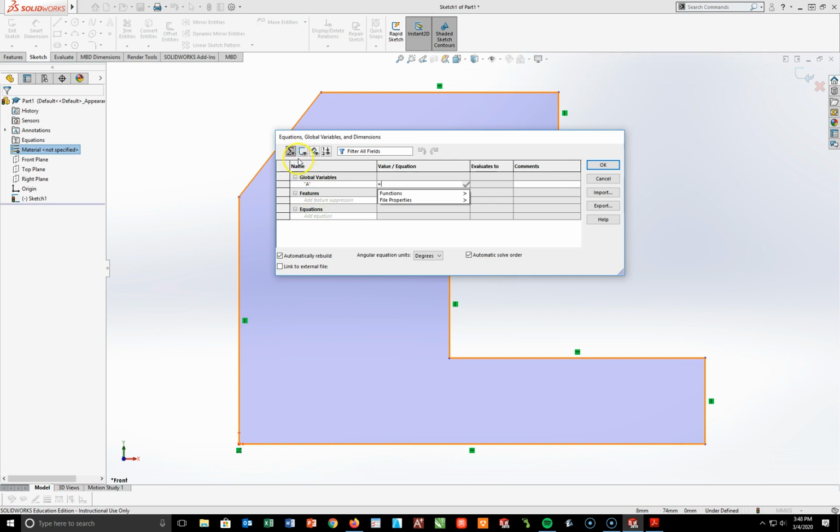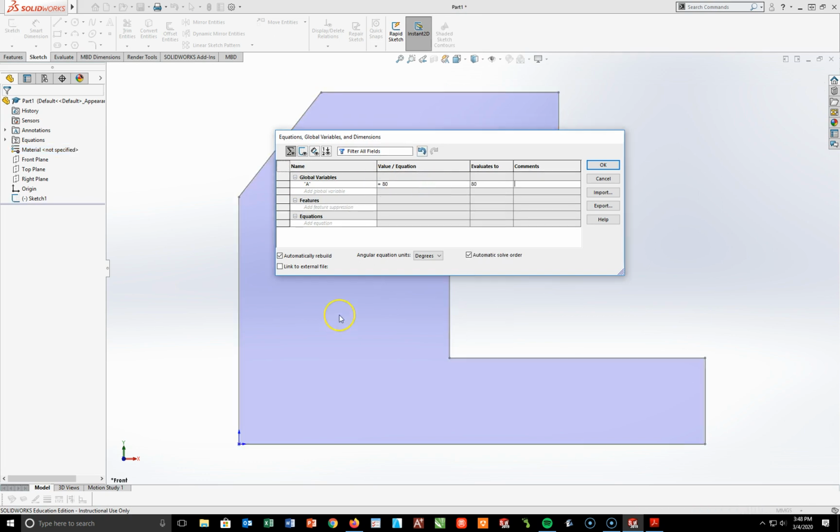So in this case, I'm going to put in 80 millimeters. 80, enter. I'm going to go to the next line. I want letter B. In this case, I'm going to do quotation mark, shift, quotation, the letter B, shift, quotation, tab. This is going to be 36.5. I'm going to hit enter.